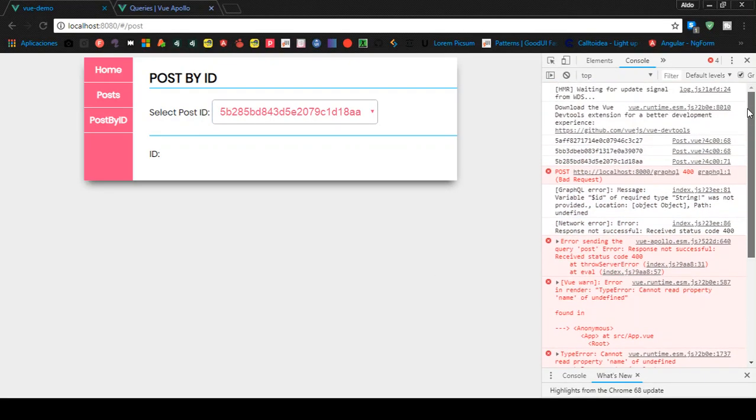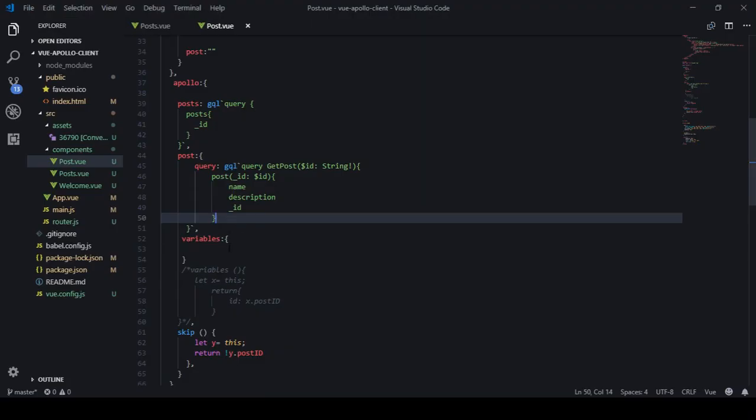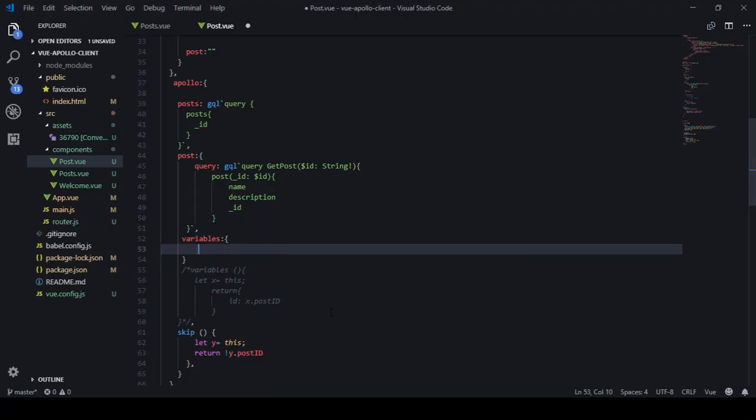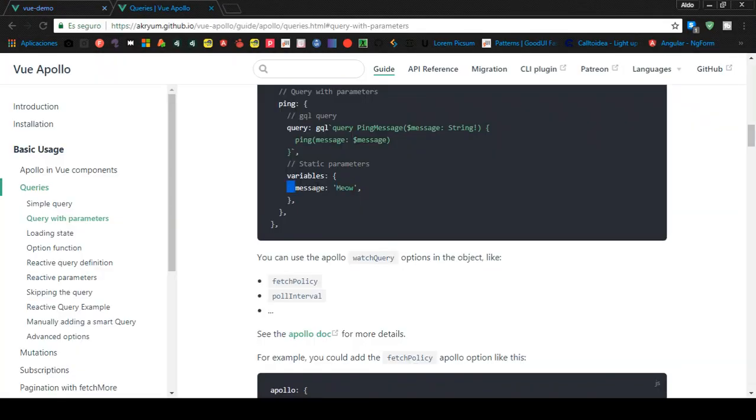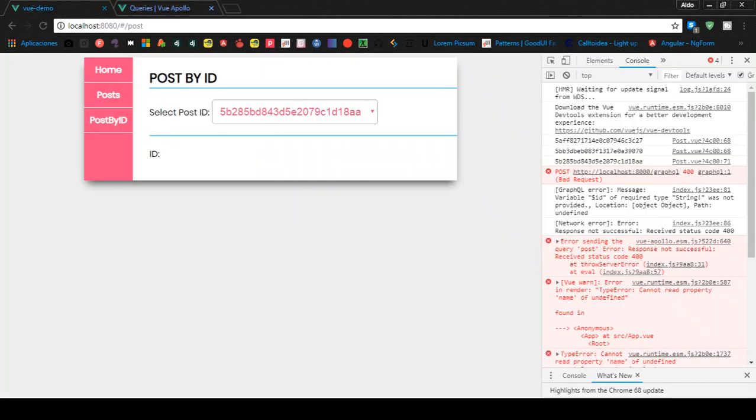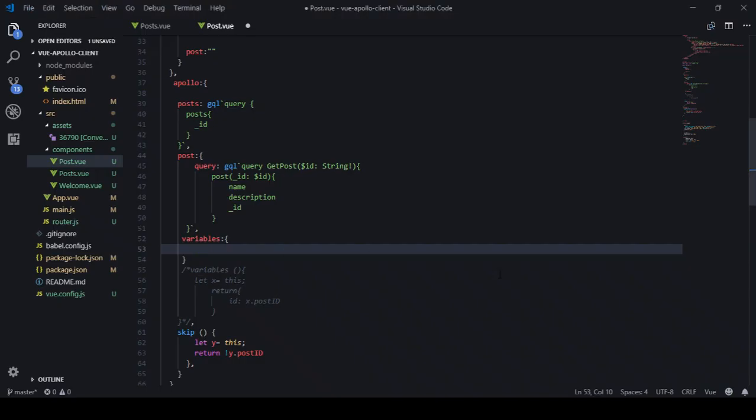Because of the error, yeah, bad request. Response not successful. Let's see if this works actually, because when I was doing this, it didn't work, so I changed that.